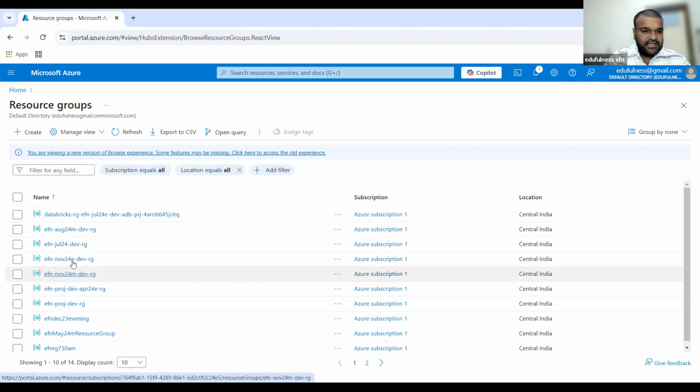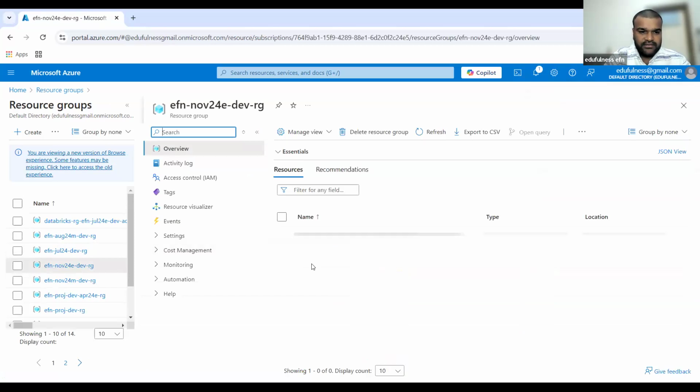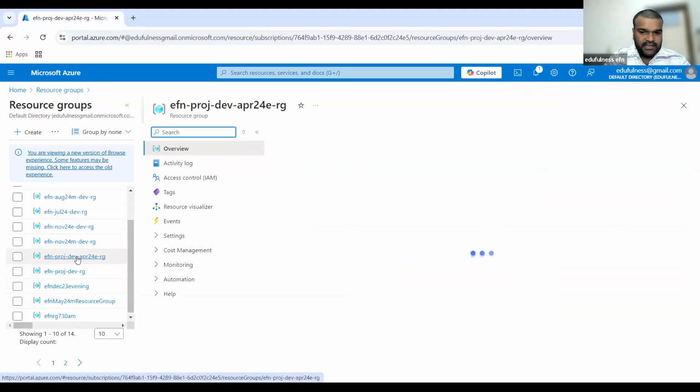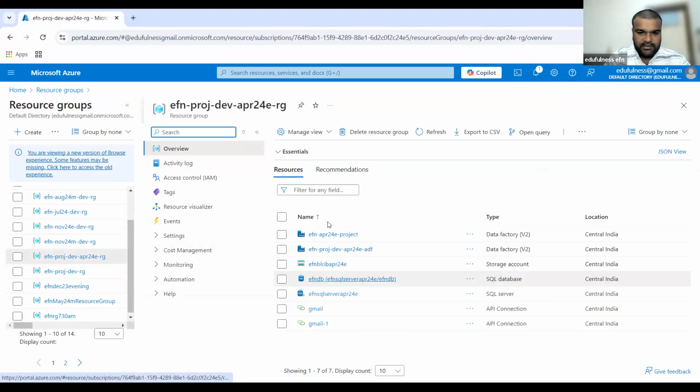If you see evening 1 November, till now we have created a few resources. These are all of them, and the database is also there. And if you take any other resource groups, for example an earlier one, I might delete it, but you can see these are all different resources we created under this group.